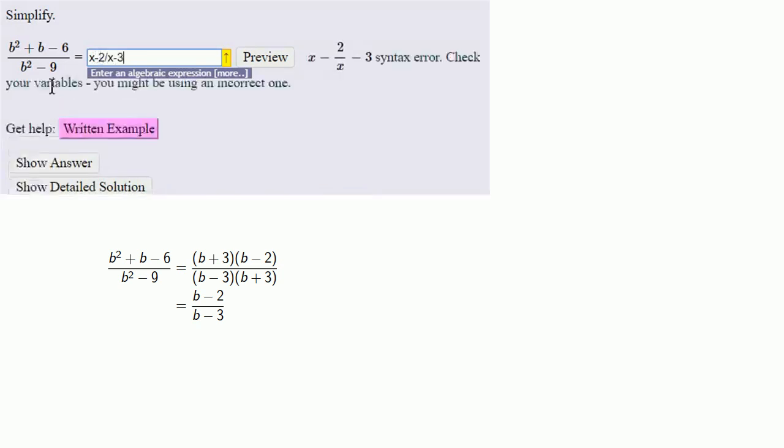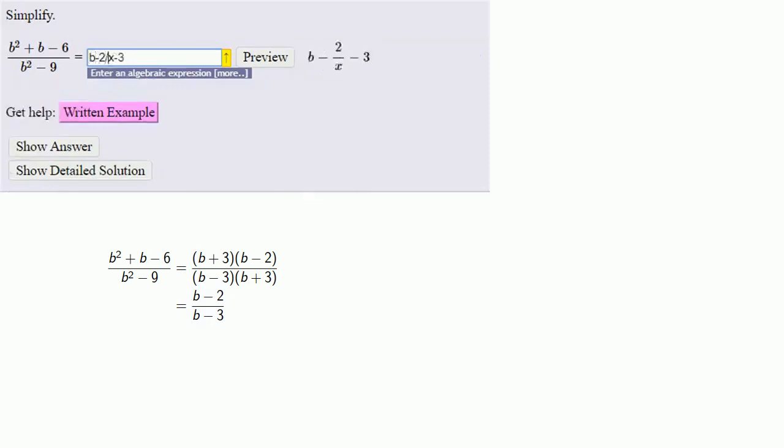it gives us a syntax error, which means it doesn't understand us. Well, again, we entered an answer with variable x, but it actually wants an answer with variable b. And it says the syntax is okay, but what it's hearing is this, and what we wanted to enter is this. And remember, when trying to enter a rational expression or a fraction, we need to enter both numerator and denominator inside a set of parentheses.